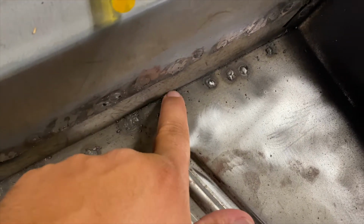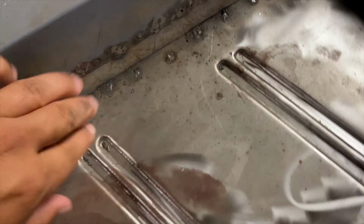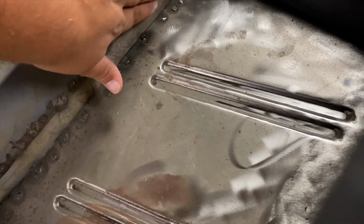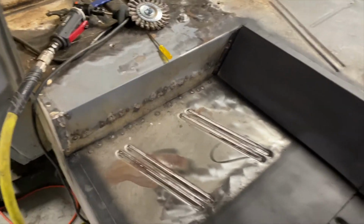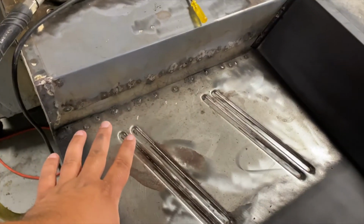I'll see if I need to put another weld there or not. And clean this off a little bit better as well. And clean this off up here. That's my plan tonight. I may start in here and see how far I get.